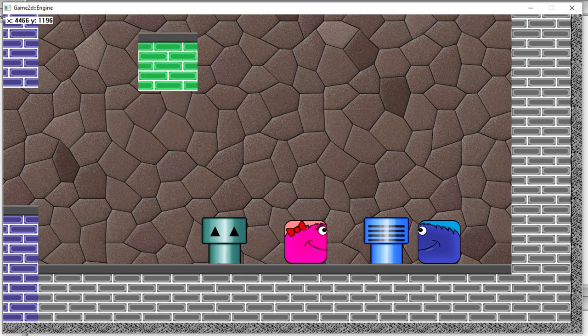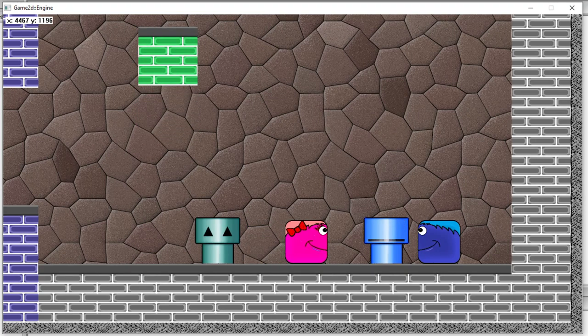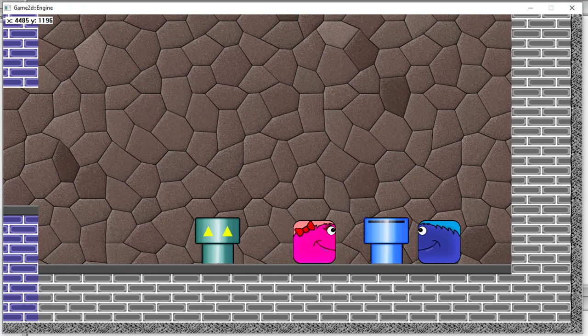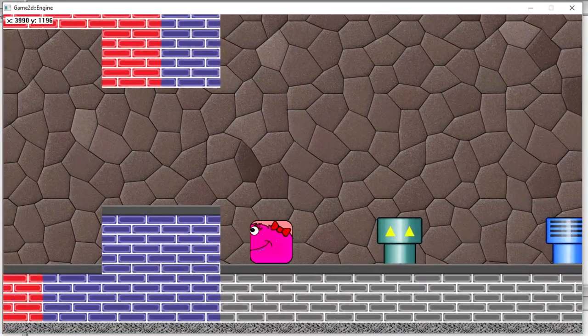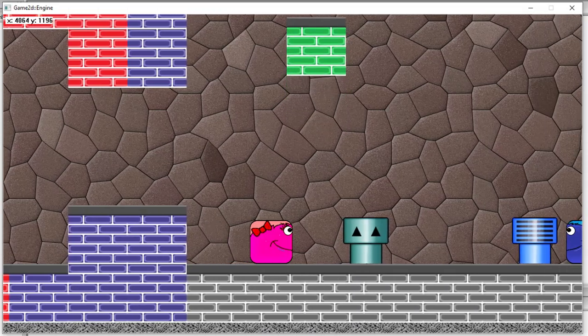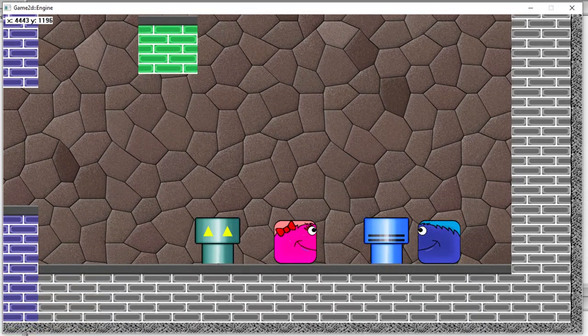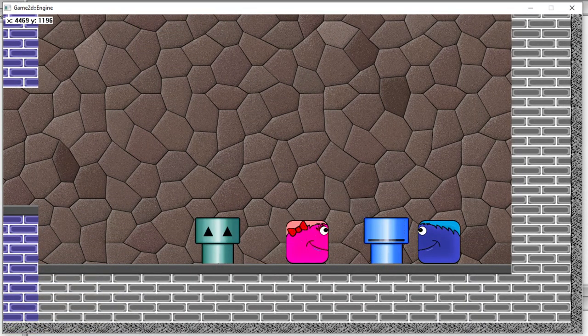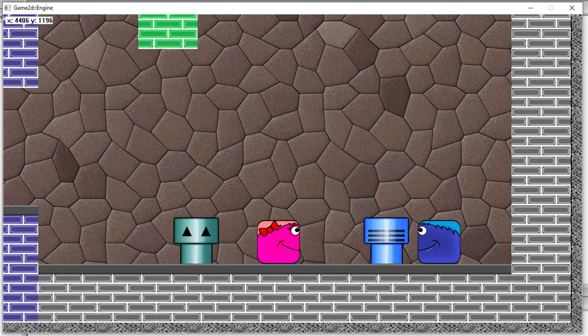So what that means, guys, is that our little friends here, Jake and Lucy, will soon be getting feet. As opposed to just sliding across the bricks like they are on a flat surface, they're actually gonna have feet, and they're gonna look like they're walking. So that's gonna be really cool. I'm gonna have to sit down and do some artwork on how I want the feet to move and how many frames I want to use. So that's going to take a fair bit of time, but I think that's going to be the next step.